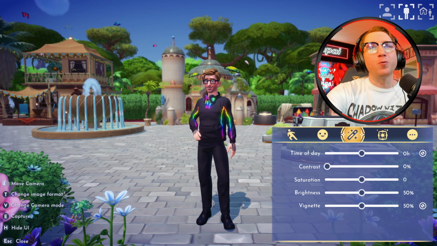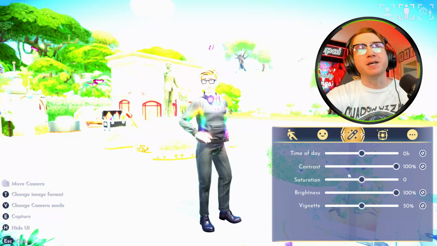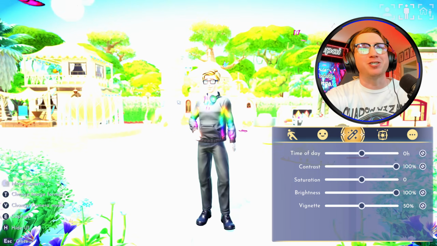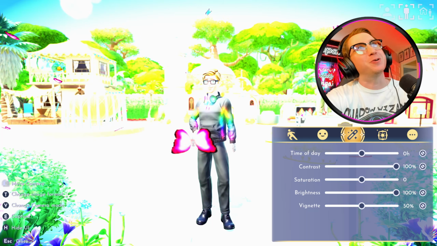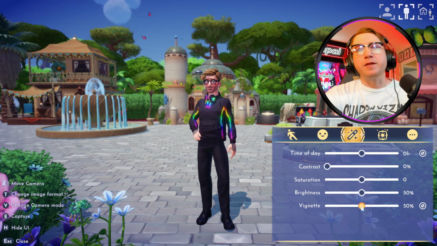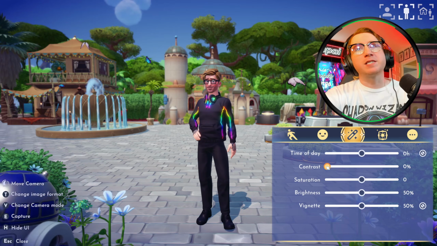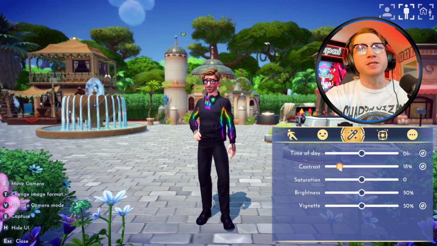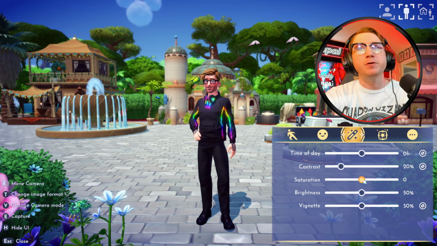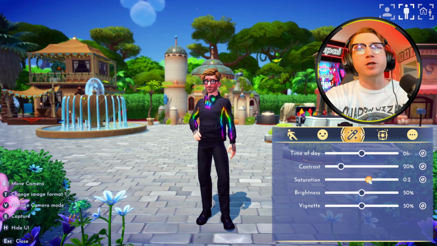Just be careful when it comes to like maxing them out, because you can get some pretty crazy effects, and I'm not sure how well things like this would do in a Dreamsnaps challenge. I know for me, I'm really liking the vignette around 50%, and slightly turning up the contrast does wonders for the coloration of the picture, especially if you slightly boost the saturation as well. You don't need to go very high with it.